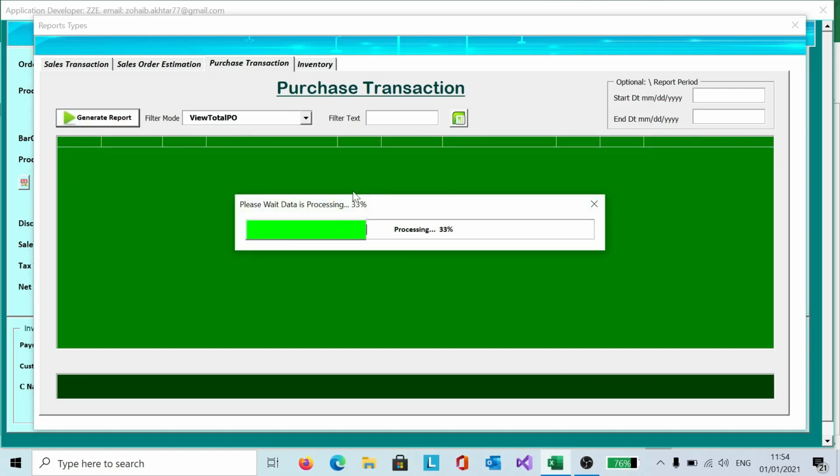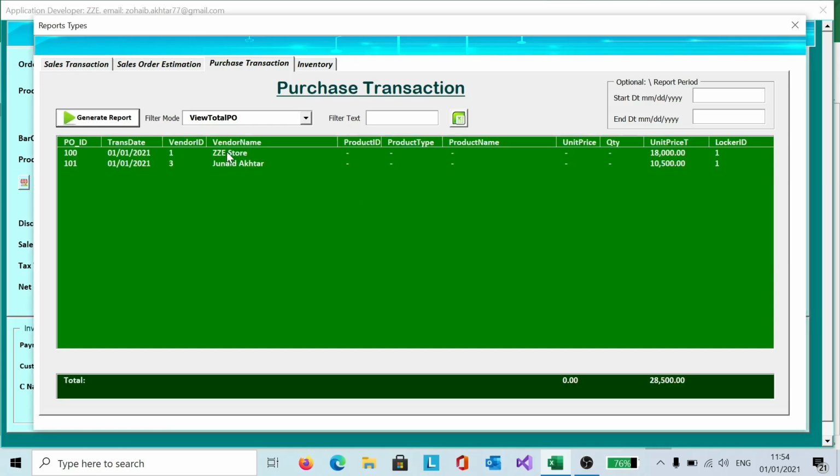generate. So we have only two total purchase orders. The first purchase order by Z store, 18,000, and second 10,500. Here is our total amount for purchase orders.